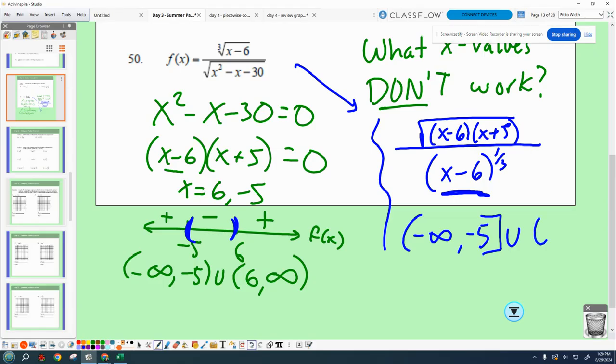Picking up at 6 on the other side to infinity, and you're going to tell me now, you have to do parentheses, because at 6 it'll be 0 in the denominator, which obviously won't work. Divide by 0 is still there. So the function looks really, really different, but the answer is very similar. Get the wrinkles? Not happy about the wrinkles?